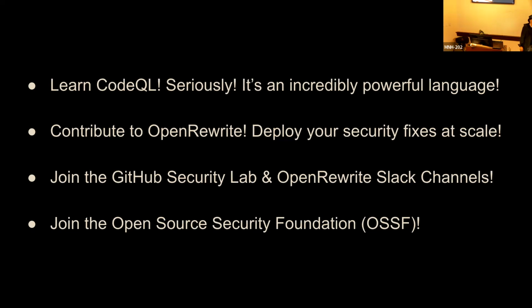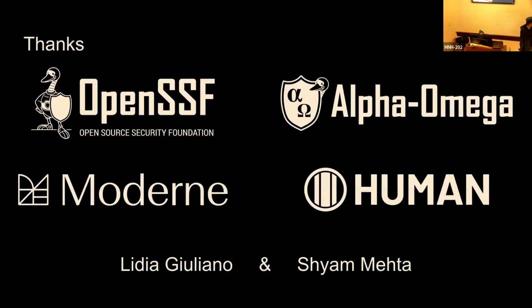Also, consider joining the Open Source Security Foundation, where we're discussing this and other critical topics surrounding securing open source. It's an organization under the Linux Foundation. The meetings are public. There's a public community calendar. You can join any of the meetings that you want to join at any time. Just look up the Open Source Security Foundation and consider participating in the community that we've been building there.